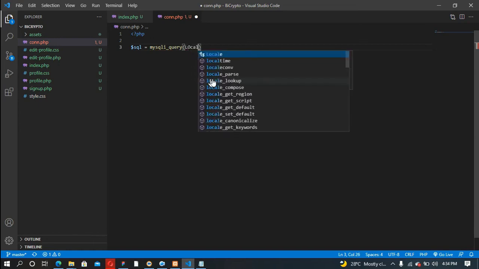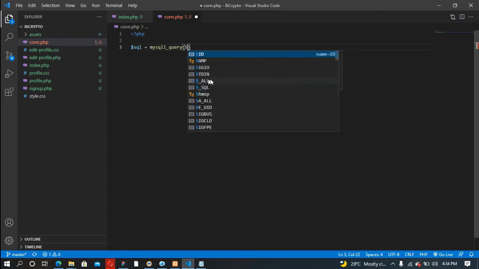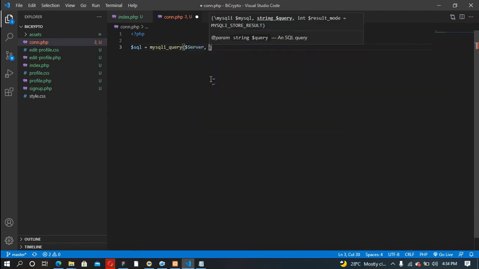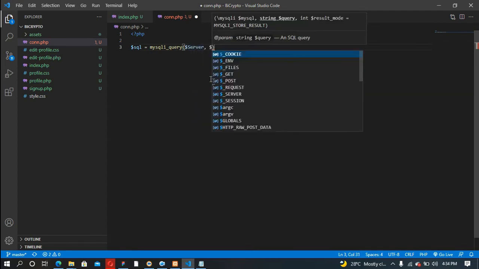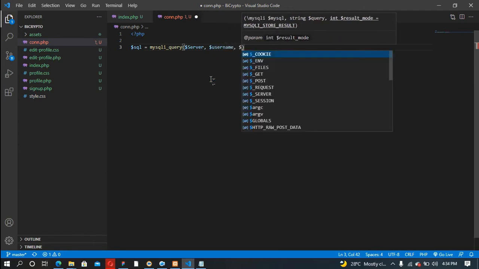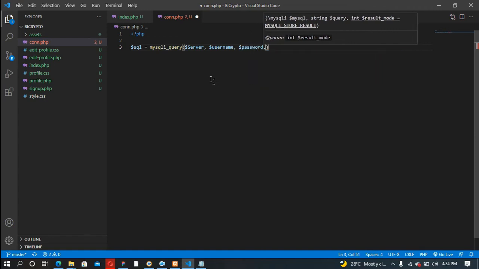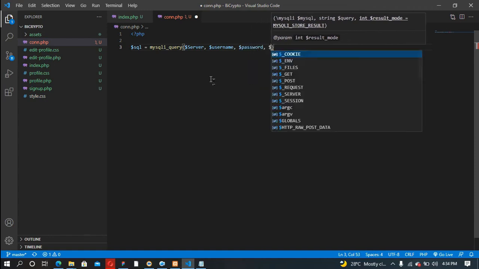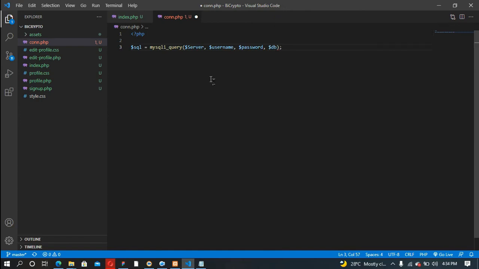Now I will have my server. Let's say server. So the username to the server, then the password to the server, and the database. Let's call that DB.